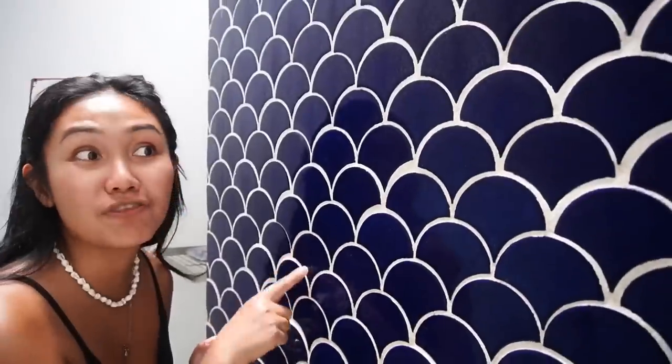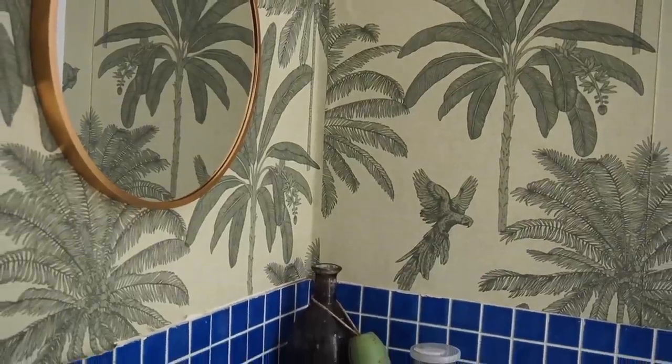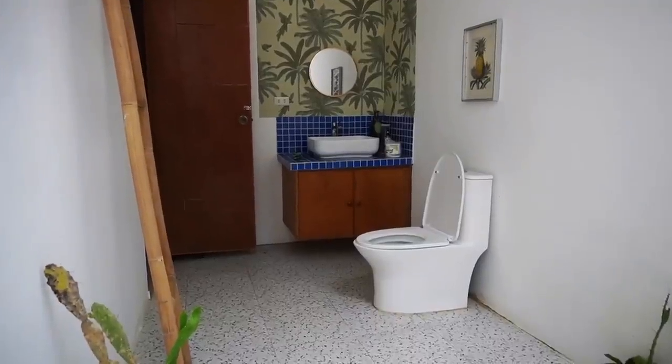You know, these are the things that I learned while we were doing the house renovation. And actually, one of the tiles that we considered is this, but in a different color. They did a really beautiful job here. The finish is amazing. I love the floors and the accent of a different wallpaper. They didn't just use one style of wallpaper. I think that's one thing you get to appreciate more once you build your own house. You see the smallest details, like, where did you get this? Totally agree. The owners must be really proud. If this were my place, I'd be so proud to have a beautiful place like this.